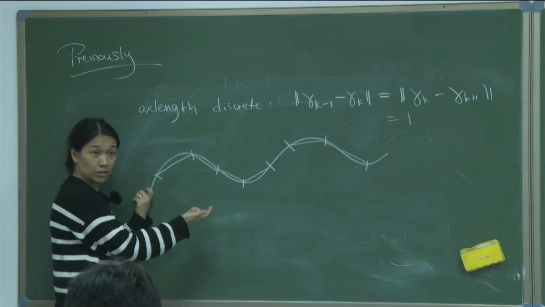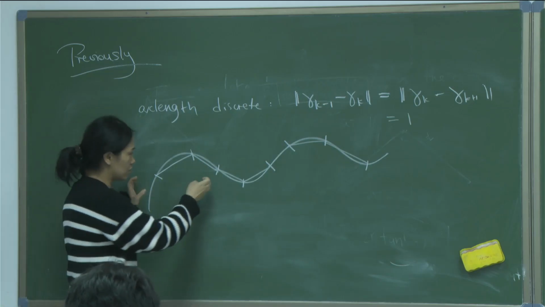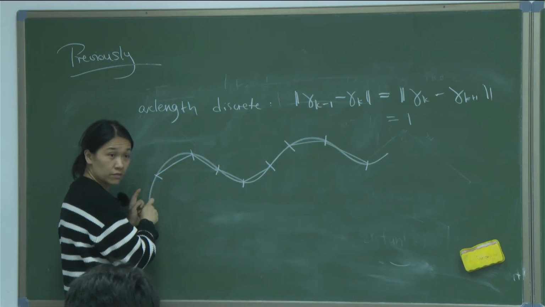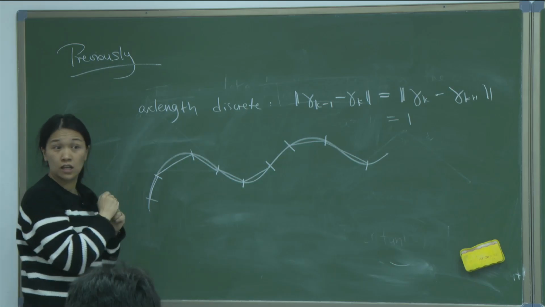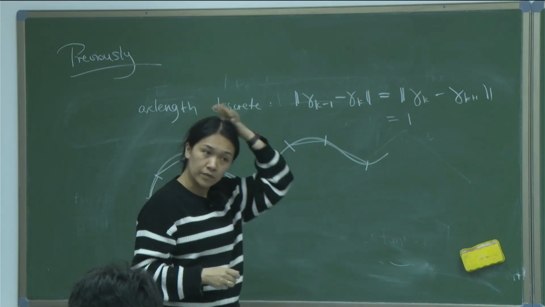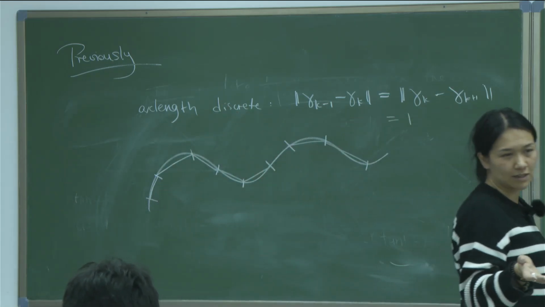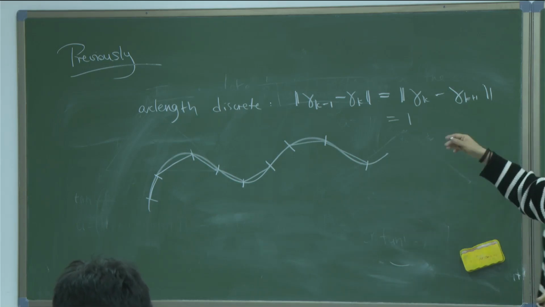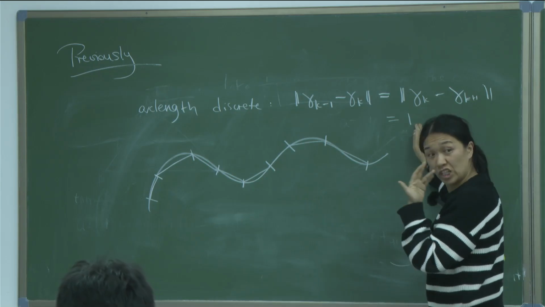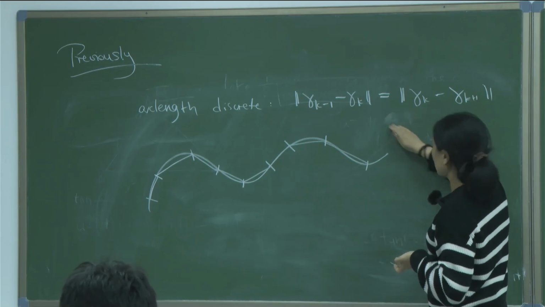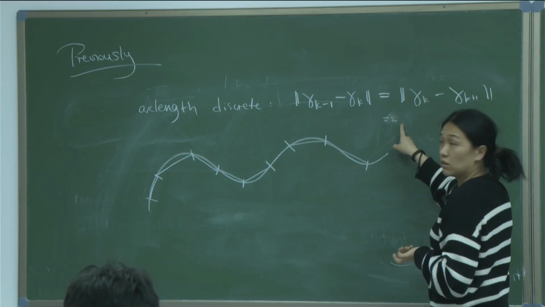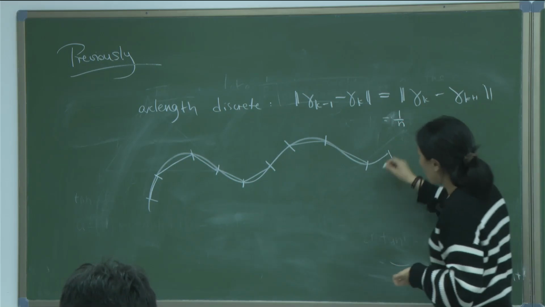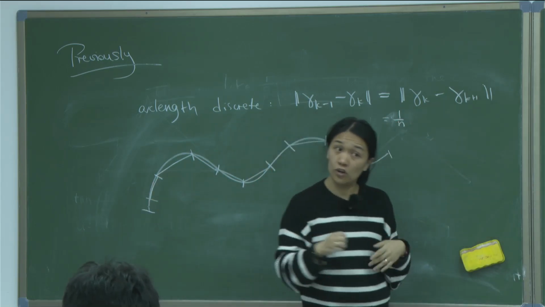When I want to take a lot, I have to scale the curve, make the curve very, very large. Then I can do this, but without doing that, I can't. So arc length is problematic. You have to scale first, make it very large, and then you can refine. So actually, arc length is not really good in the discrete world. You want it to be small, like 1 over n or something, so that you can actually approximate a finite length curve.